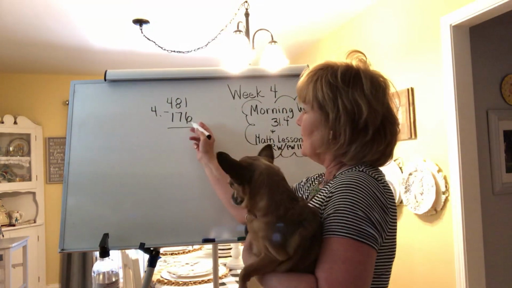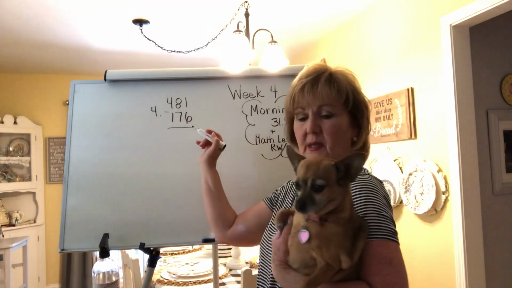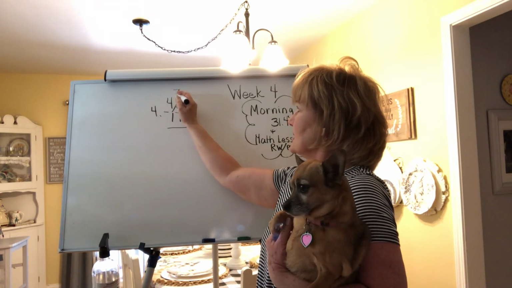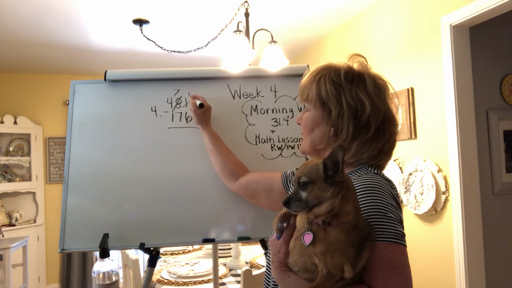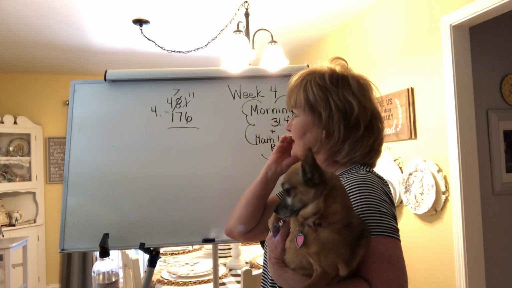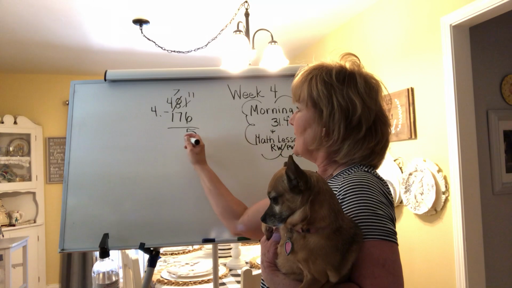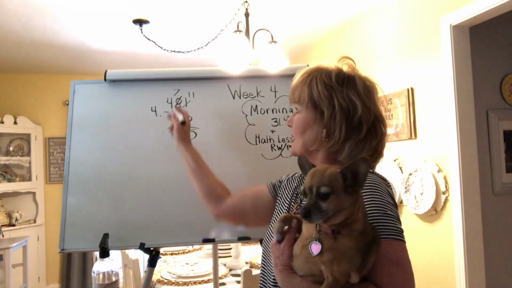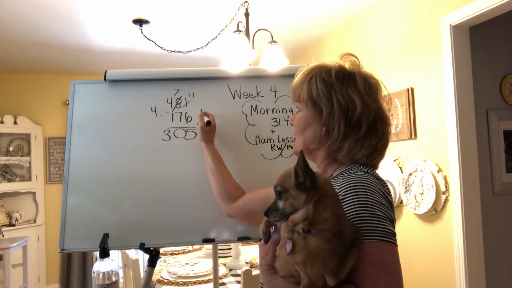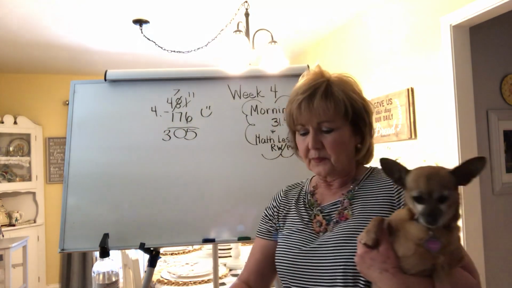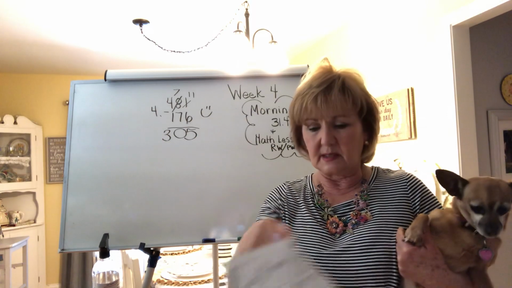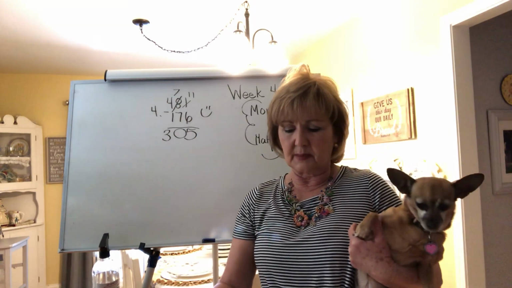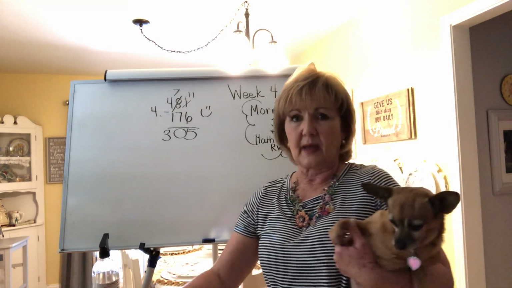Okay, so you can't subtract because 6 is greater than 1. So go to the tens, leaving 7. Now you have 11, take away 6. That would make 5. 7, take away 7. You need the 0 in the center. 4, take away 1 is 3. There you go. You got one for free. So you're going to do 119, both sides. And let's take a look because this one could be a little trickier at the word problem.